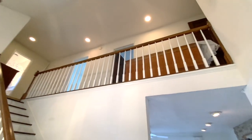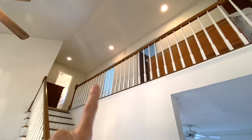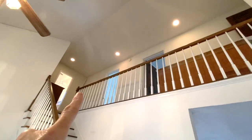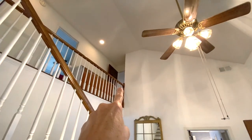Upstairs, I'm not going to take you up there because it's a mess right now because we're redoing the guest rooms. So there's a lot of furniture out in the halls. But right there is the bathroom, the powder room. It's actually a full bathroom with the blue and white stencil I did on the walls. And that is the guest room with all the colors on the wall. That is the guest room with the blue accent wall. And down there is the game room.